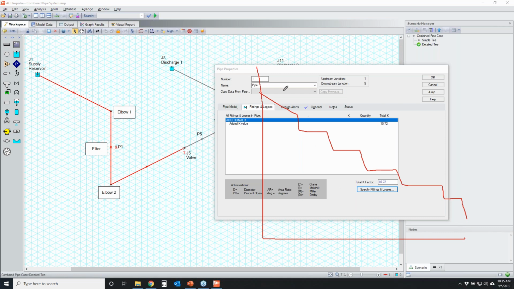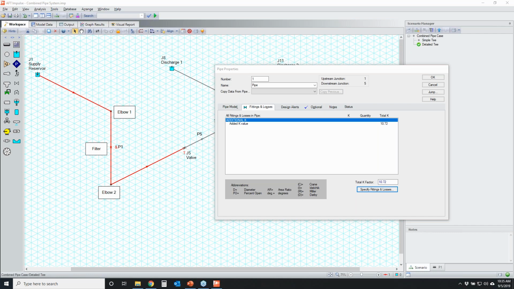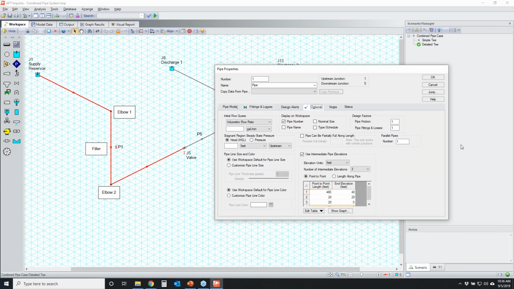So when you lump everything in, it's still going to give you the overall pressure loss, but you're just going to miss out on those step changes. But that's okay because you're trying to focus on how those pressure waves are passing through your system. So this is a really good way of simplifying your model to really avoid long run times and still maintain accuracy. The other part to this is intermediate elevations.